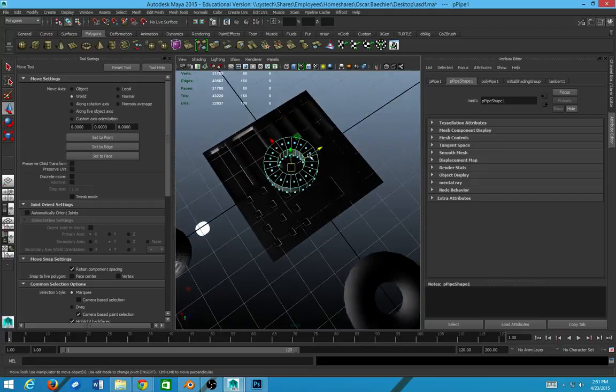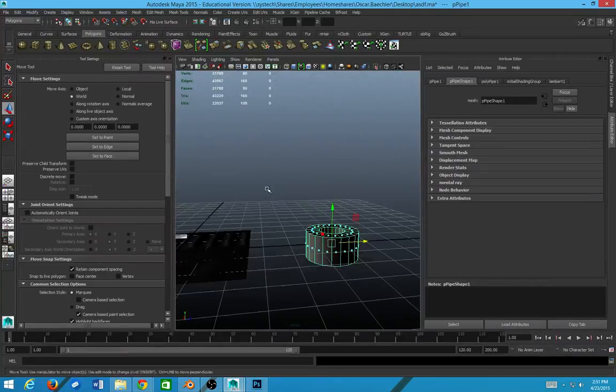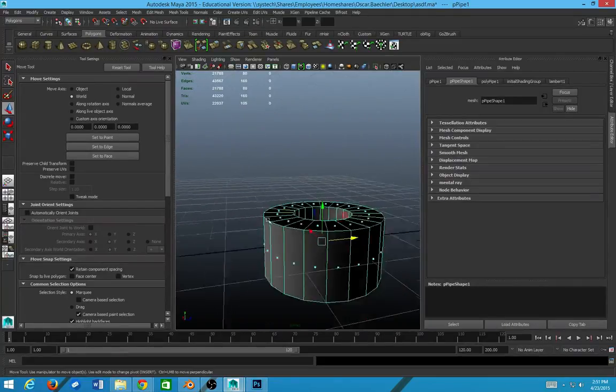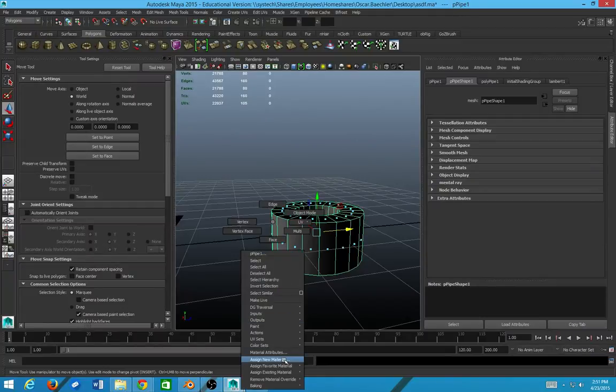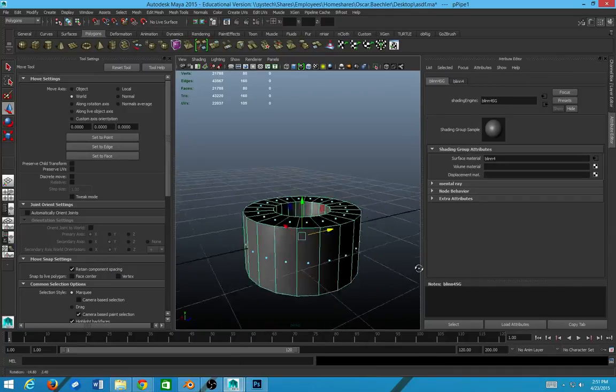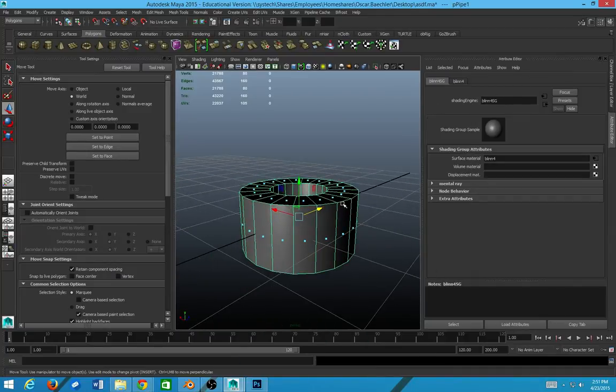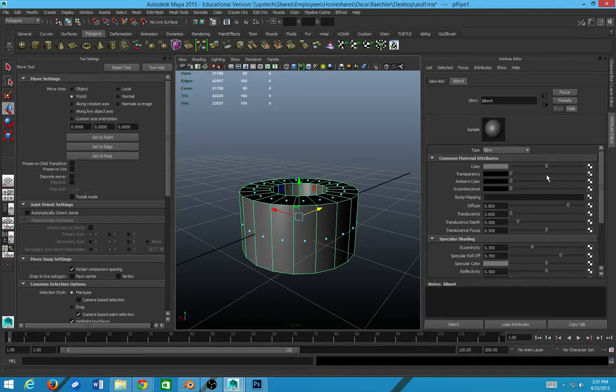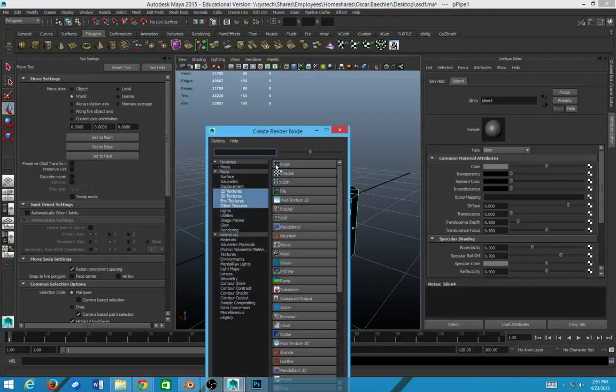So let's try applying this brick texture over here on this guy with a new texture. Design, new material, blend. Again, I tend to use blends for everything, just because when in doubt you can take all the reflectivity off of it and then it's a Lambert. You might suffer a little bit of render time, but oh well.